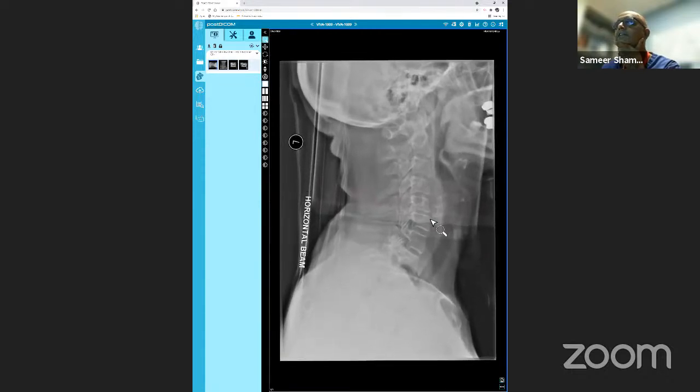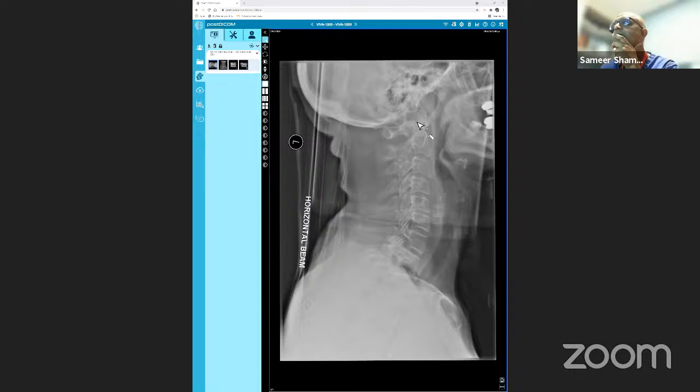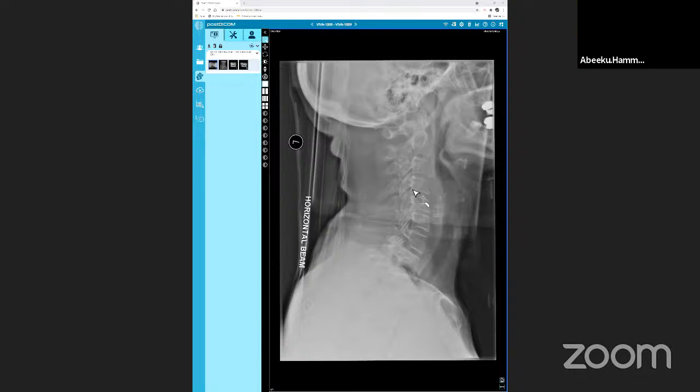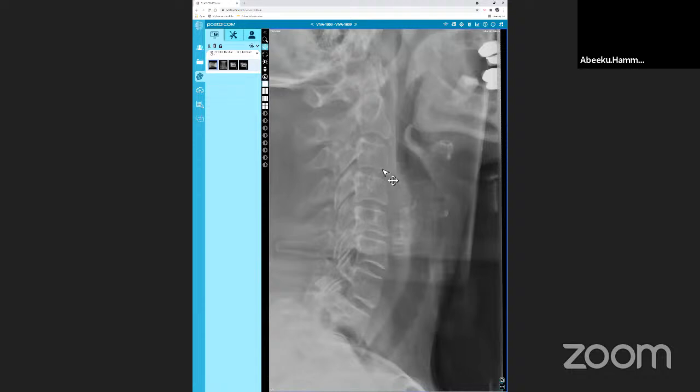Okay, that's your lateral projection. So this is a lateral view of the cervical spine with areas of the occiput and the upper part of the thorax showing. In my normal practice, I usually go through the soft tissue, measure the size of the prevertebral soft tissue, go to the anterior vertebral line, the posterior vertebral line. And just at the anterior vertebral line between C3 and C4, I think it's a slight anterior listhesis of C3 over C4, with a possible chip fracture at the inferior aspect of it.